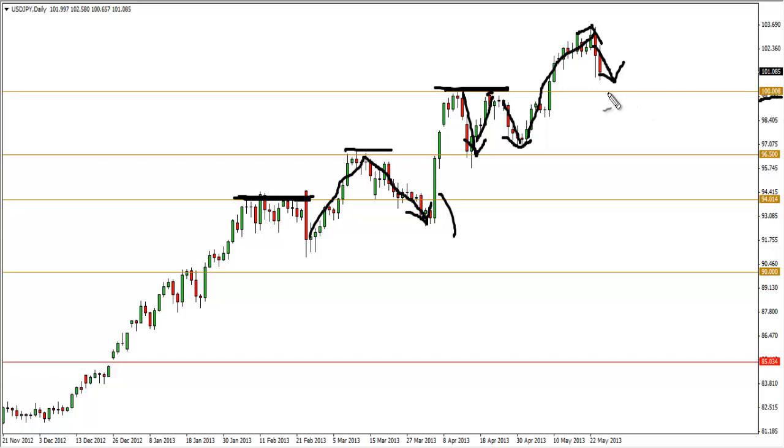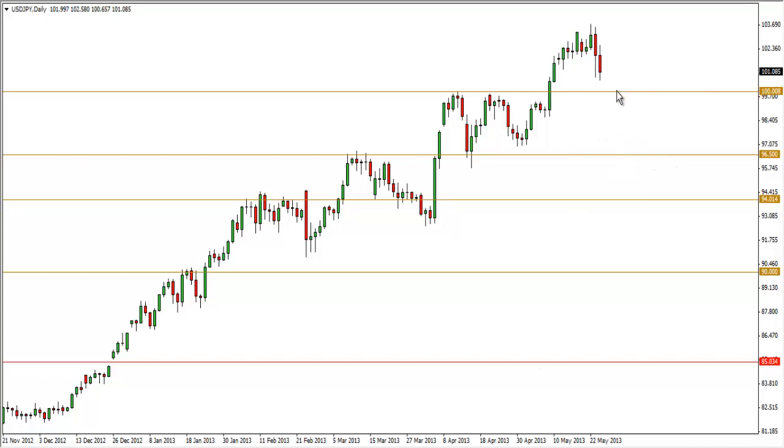Aggressive traders just place a buy limit at this level, and logically your stop's going to be below this swing low down here, right? But you may not want to do that because your stop's actually so large, about, I would say, 400-500 pips. So what you can do is actually wait for a reversal pattern, a bullish reversal pattern, before going long, right?